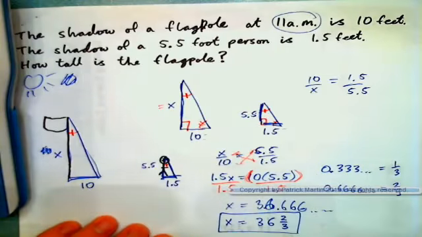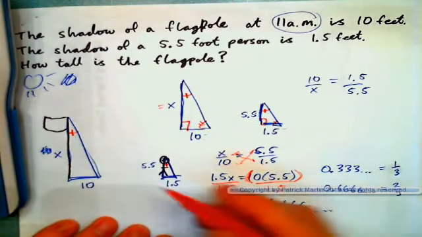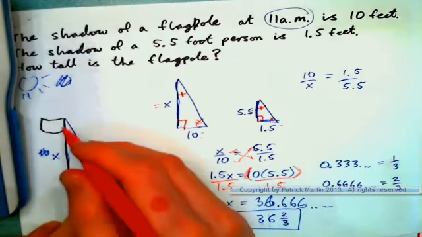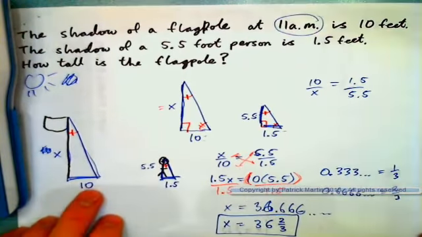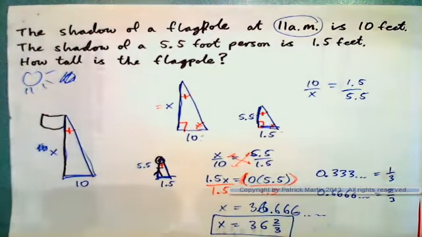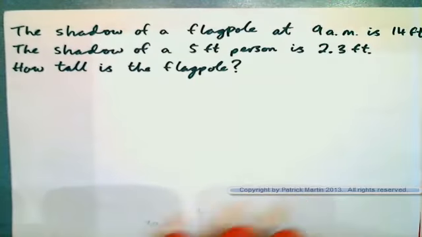It's pretty cool that we can calculate the height of an object using shadows without having to climb up there with a measuring tape. So if you want to calculate the height of something tall, please use shadows. Do not climb it and break your neck. Okay, let me let you try this example. So press pause on the video and try that.